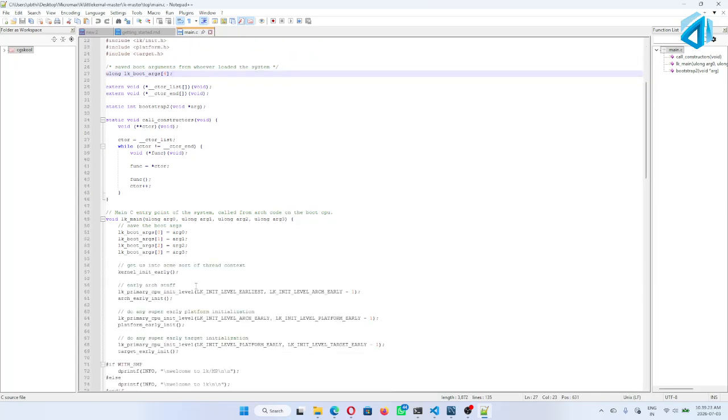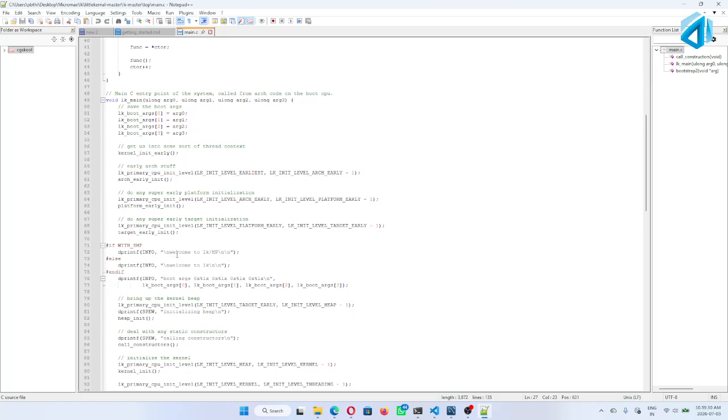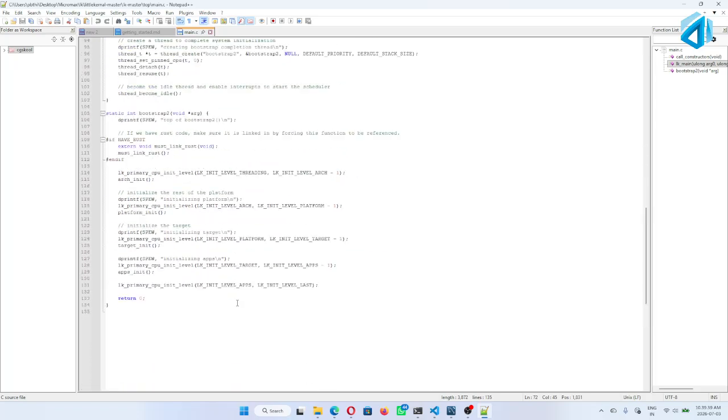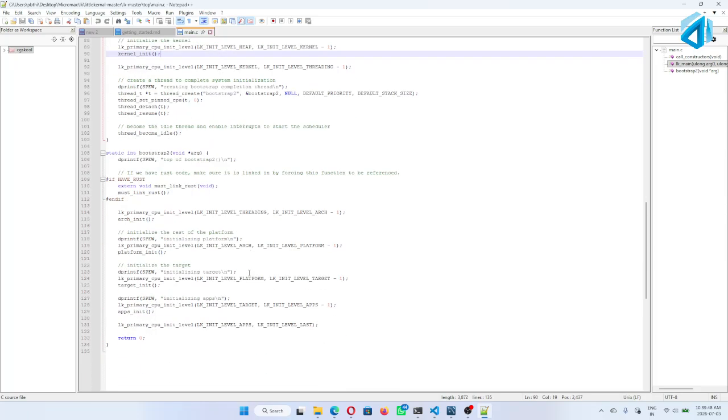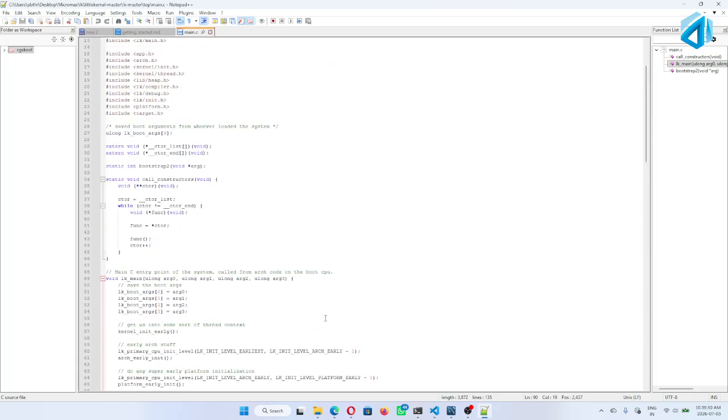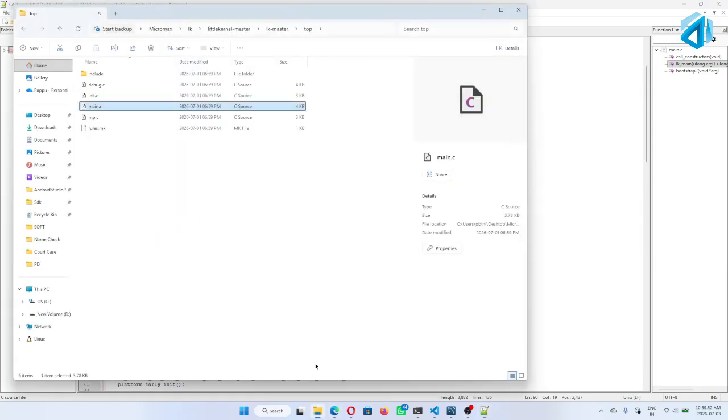Below that is void lk_main. This is the main function, I'm guessing, and it's saying in the println, welcome to Little Kernel. So when we compile or something, this file is loading or working. So it should initialize the kernel from here, or do something.